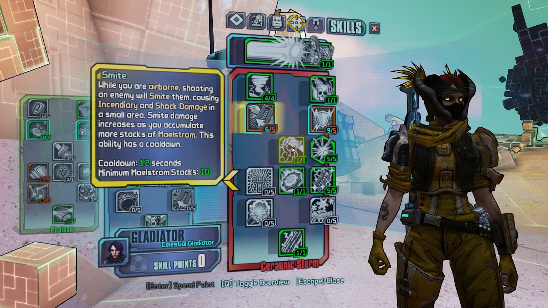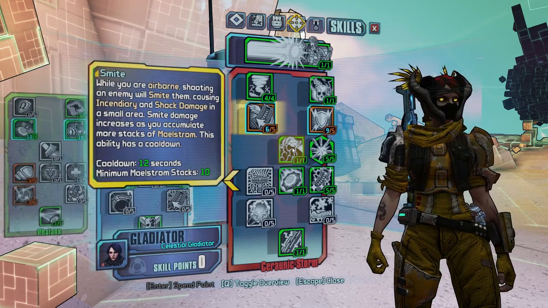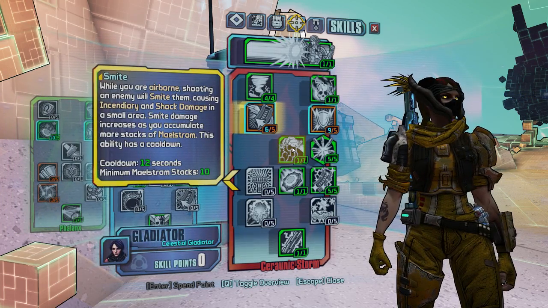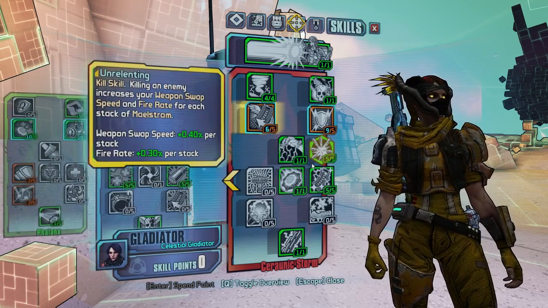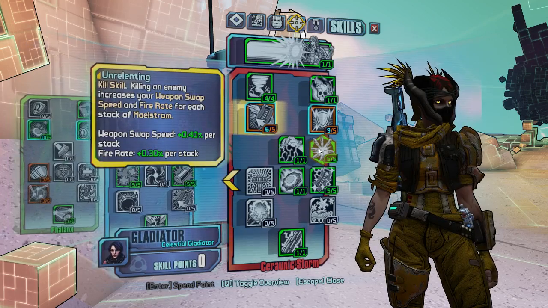Smite is a very good burst damage when fighting or mobbing and things like that. It will take out almost half of a badass's health, so you're definitely going to want it. And then finally we have Unrelenting.